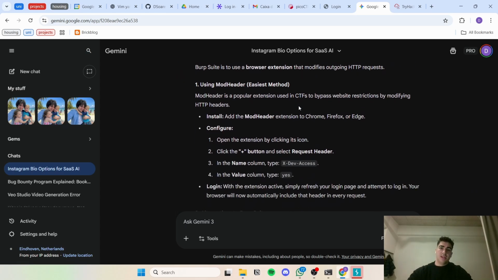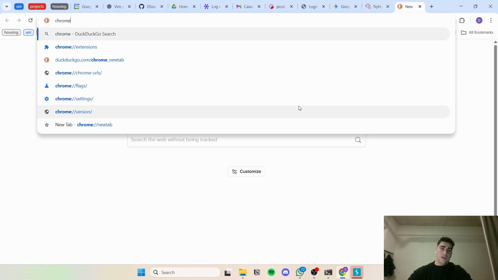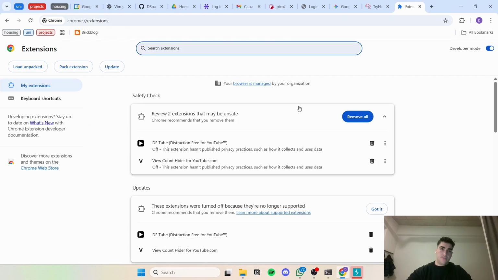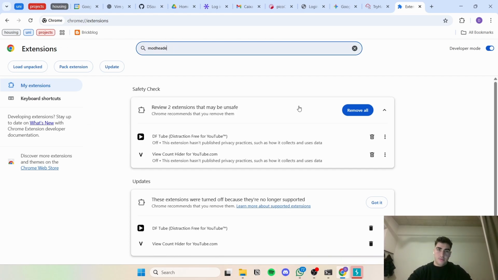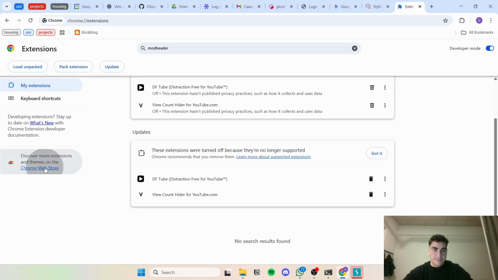Okay, so I need the ModHeader. Probably it's just a Chrome extension. That was like something of Chrome. Let me search for it somewhere else. Apparently, Chrome Web Store. Here it is.